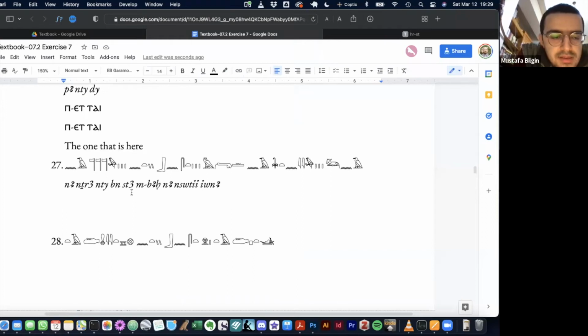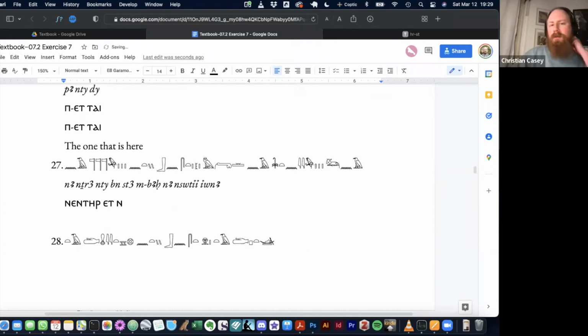The gods, actually in Coptic, enter. Nanter, et, nef. Not Nef, because we don't have Ben. Nes. Yeah, and it's actually Nse.